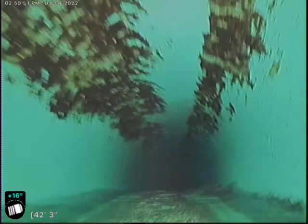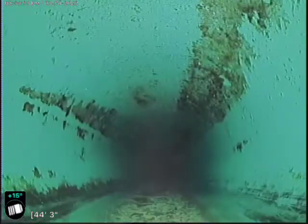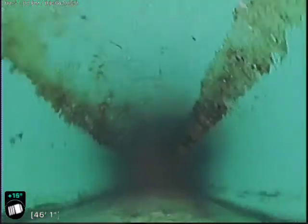As you can see, as we're starting to push down the line here, you can see water is starting to build up. There we go again. As you can see, about half of that pipe is full of water. See, this is the very dramatic belly. It's completely underwater. That's why the screen is black at the moment.